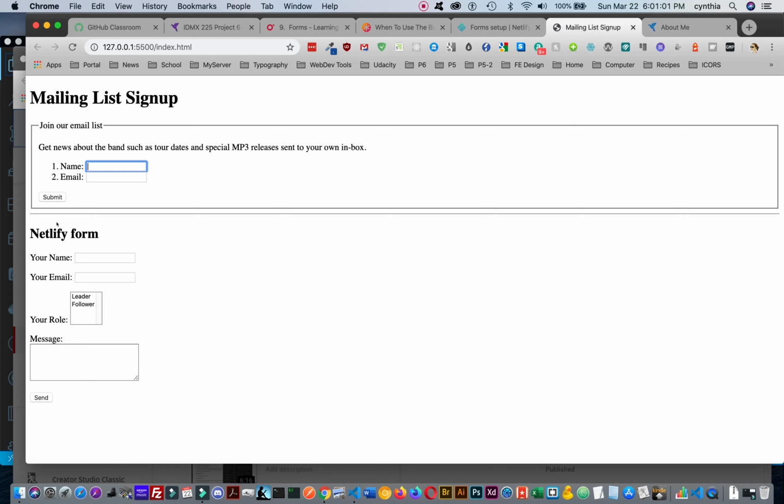Now, the Netlify example is not using field set and legend, but it has labels. And there are two different ways of doing labels, and we'll see that discussed in the book.